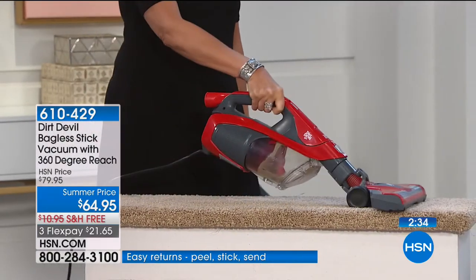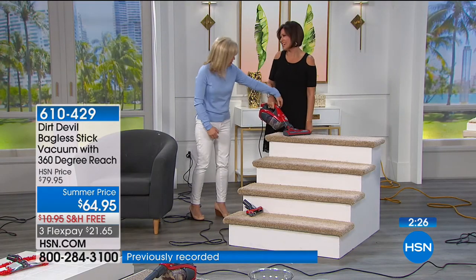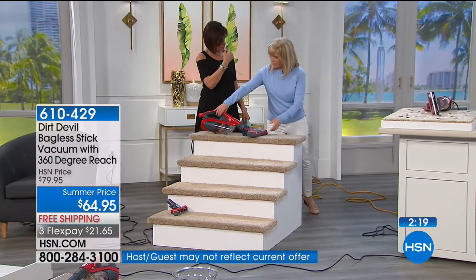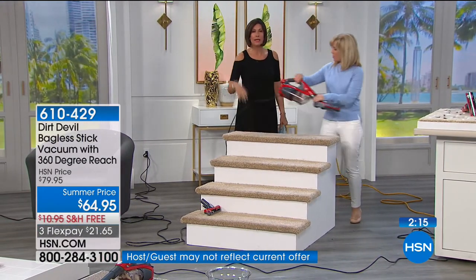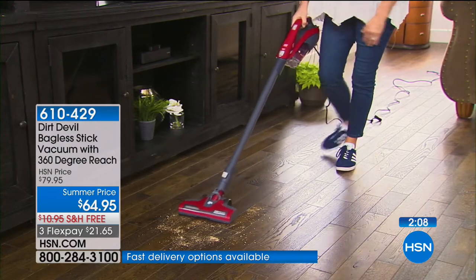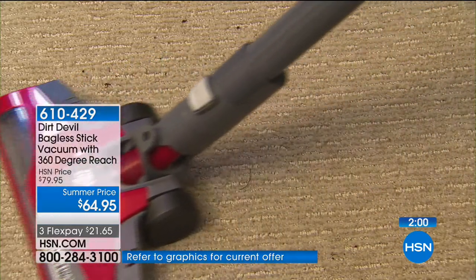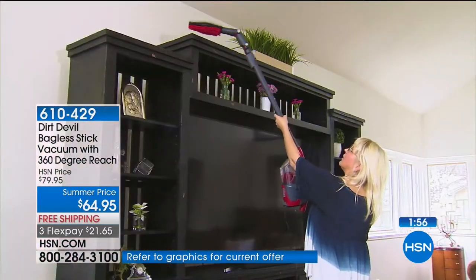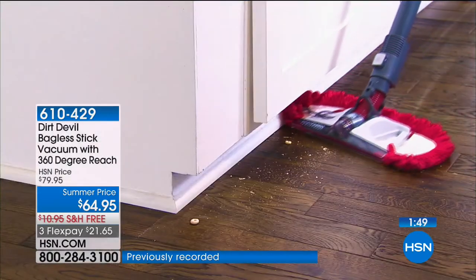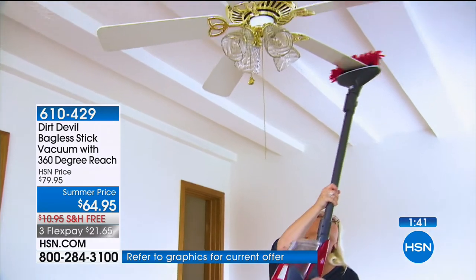If you have an RV or a boat — a regular vacuum cleaner just won't fit. This is perfect. You can attach the floor brush to the hand vac. This is literally 360 degrees around the house: on top of your refrigerator, bookshelves, chandeliers, up high, your baseboards. You get two separate floor brushes and the fan blade attachment — it cleans both sides of the blade at one time with suction.